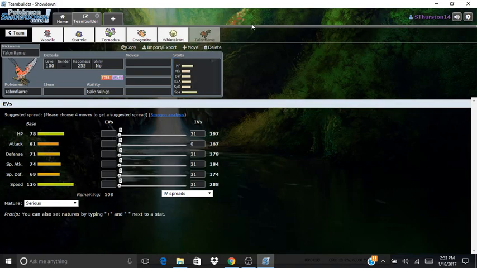My next pick in the draft was Talonflame. Talonflame was definitely a pick I was a little skeptical about due to the Gale Wings nerf, being flying moves only have priority when I'm full HP. Definitely might be a lead a lot of the time, but it still has super strong STAB priority in Flare Blitz and Brave Bird.